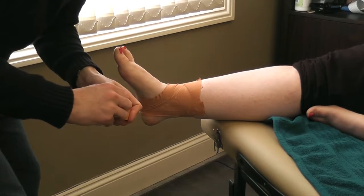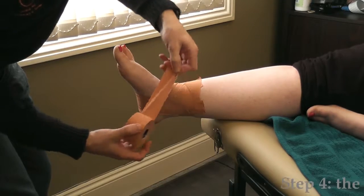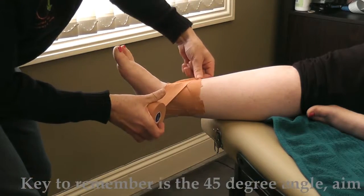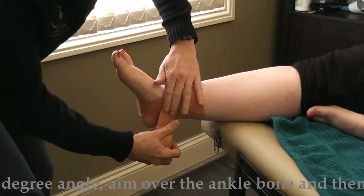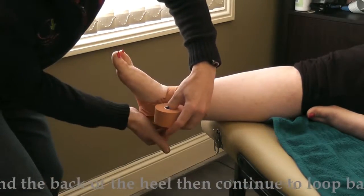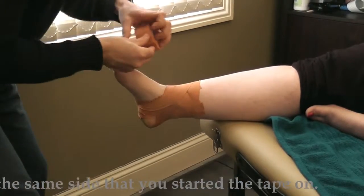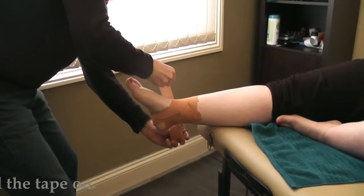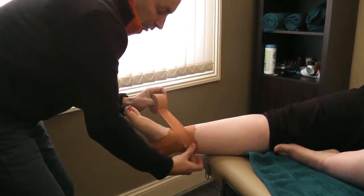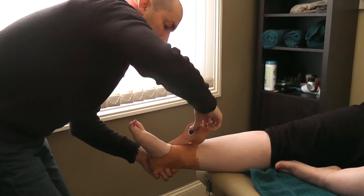It's called a heel lock and once you get the hang of it it's fairly simple, but it's just like riding a bike — it can be quite difficult at the start. So what we do is we find our ankle, we go about 45 degrees — so there's 90, there's another 90, so we go in the middle — and then we take the tape out and we join it onto the anchor up the top here, we take it over the top of the ankle, around the back of the heel. That's the other thing you've got to remember: wrap it around the heel and then straight back up the other side, the same side that you came. I'll just demonstrate that again — so we go 90, 90 and go straight to the middle, aim for that ankle bone, start at the anchor, over the top, remember you go around the back of the heel, looping around and then coming up the same side.